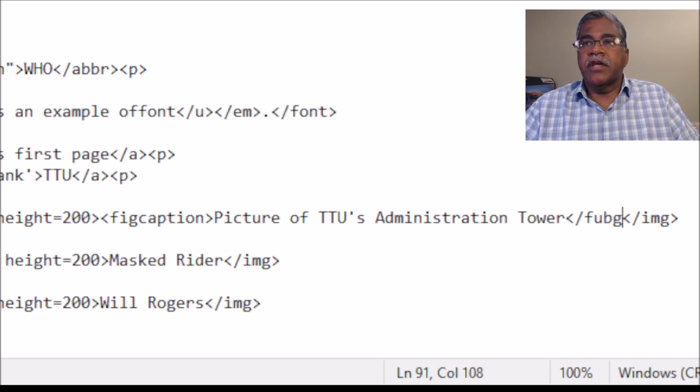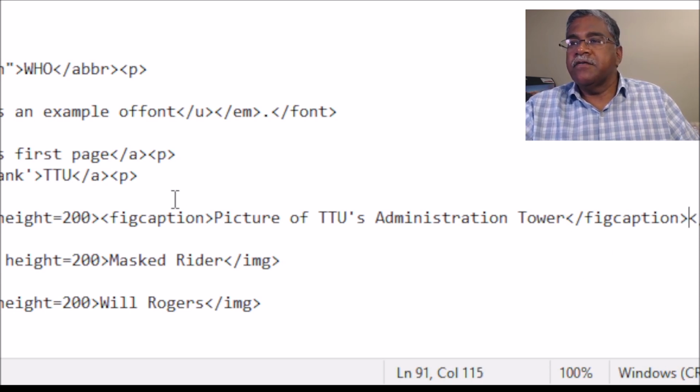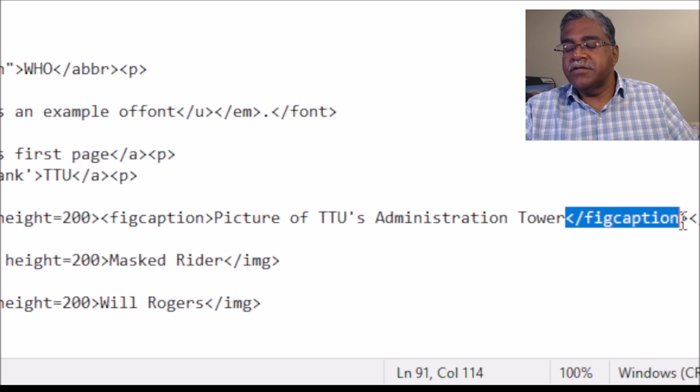We close it with that forward slash, which marks the end of the tag. And I'm going to do the same thing for the rest of them. I just cut and paste to make life a little easier.